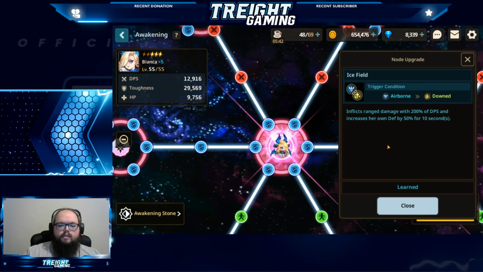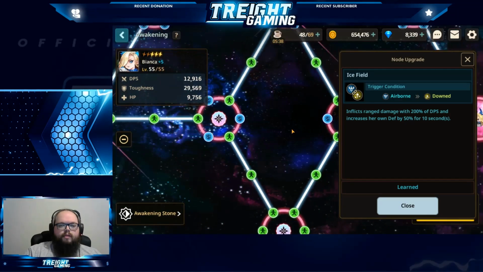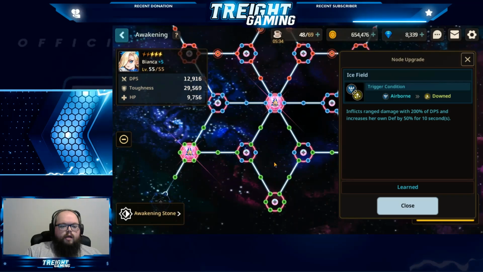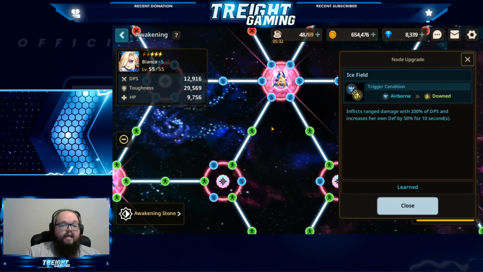And then you can see this is Bianca's. This is my main girl's special ability that I got, and then I've been dumping all my resources into her because she seems really strong. And I hear that a lot of the stats that you're going to get for your characters comes from doing this awakening stuff.